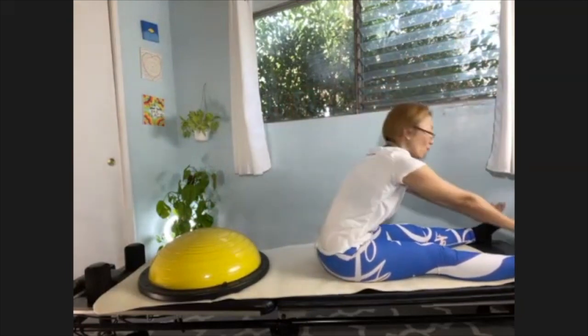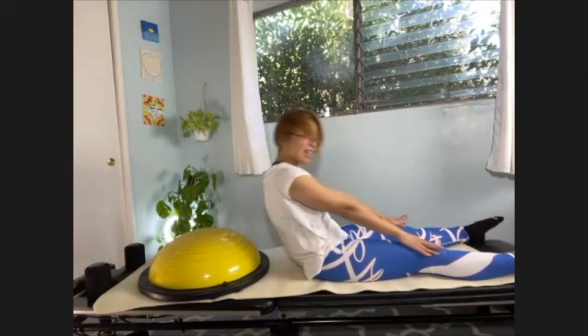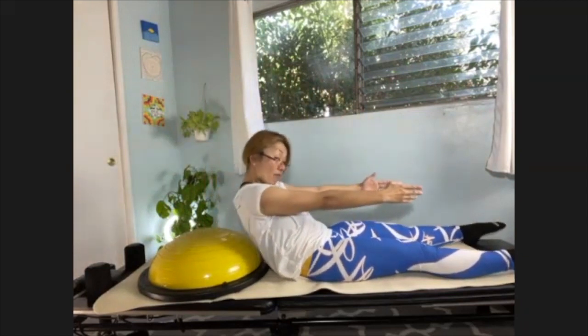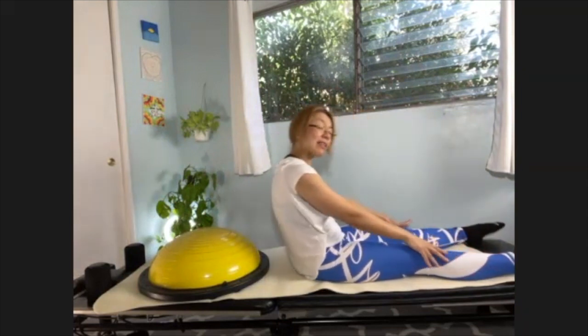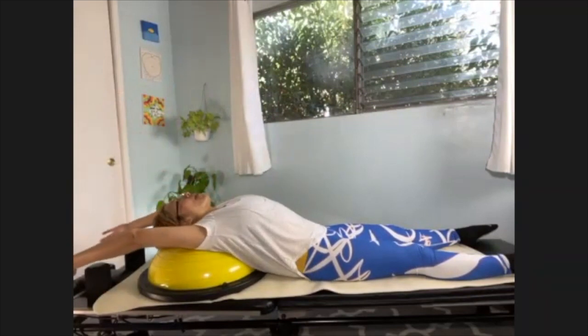Nice, and reach forward. And slowly roll your spine up. And relax your arms back. Again, exhale, tuck the pelvis, shoulders down and roll forward. Relax your shoulders. And yes. And roll your spine down, two, three. Arms all the way back.